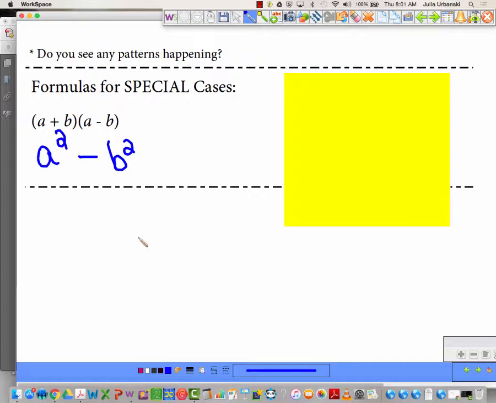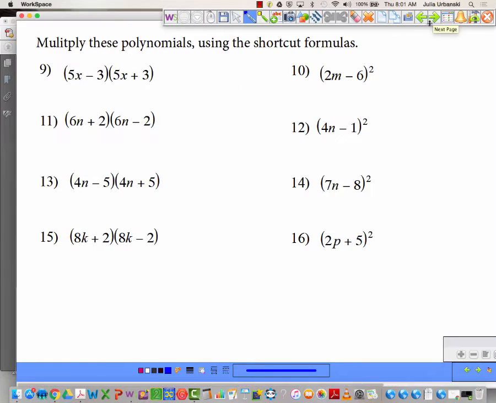So let's look down the left-hand side of those examples. When the numbers match, 5r and 6, 5r and 6, but one's positive and one's negative, the middle term always goes away, and all you do is square the numbers. Okay, but please, this only happens in one case. So if you look down at the first one down here, let's use this shortcut. Let's not take time to do the whole box. This is a special case.